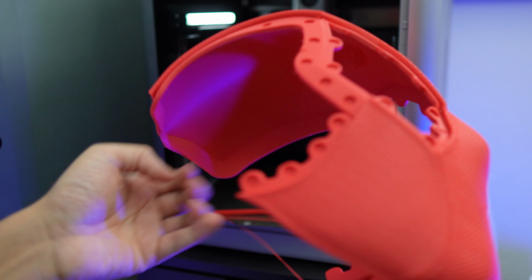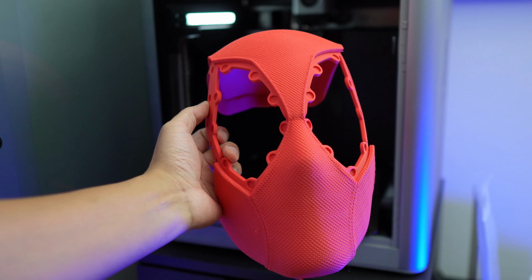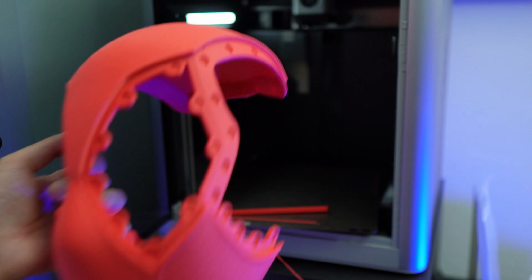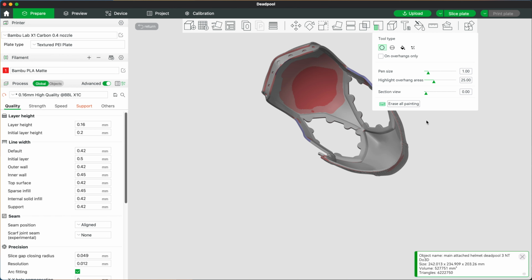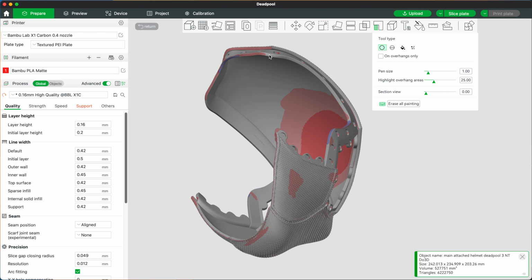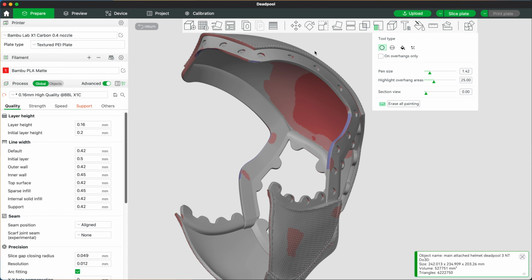This helmet looks so good, like it's unreal. The printer did a very good job at printing the smallest details of this helmet, although I have to say that I've struggled to find the best support settings for the main part of the helmet. But all the parts printed without problems, and I'm very happy about that.